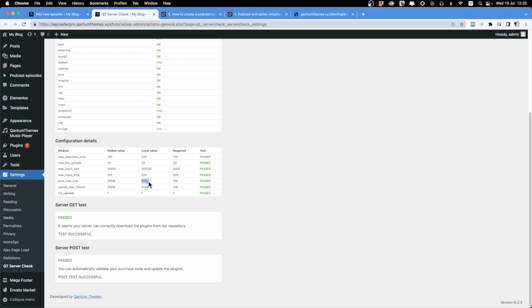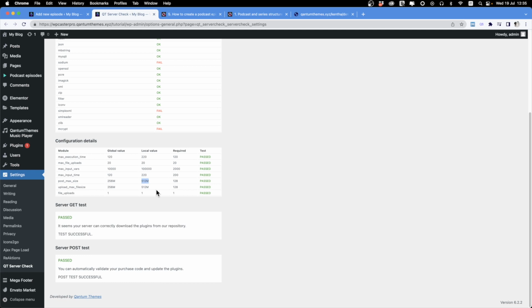If you have like 12 megabytes here as the maximum upload file size, you cannot upload a 1 hour MP3 podcast, because that is going to be about 60 megabytes. So as a rapid calculation, consider that a 128 kilobit per second podcast of 1 hour is going to be 60 megabytes. A 2 hour podcast at 128 kilobit per second is going to be 120 megabytes.